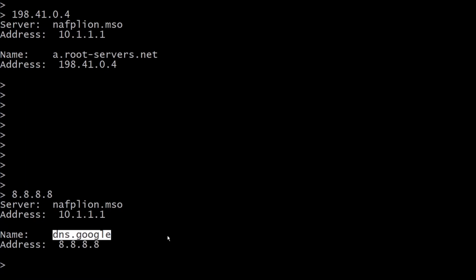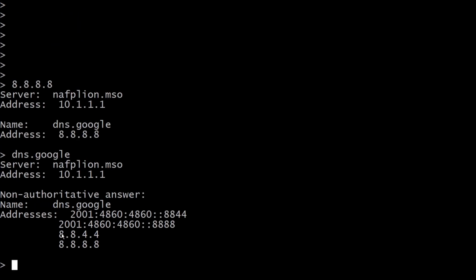In fact, you can also do a forward lookup on this. If you say dns.google, then you will see that there are actually 2 of these services that are provided, and you can use either one, or if you need 2, you can use both of them. This has become very popular, especially as users switch between service providers and they don't want to be stuck with a specific service provider. That is one of the reasons why they may want to use that one rather than the one provided by their ISP.